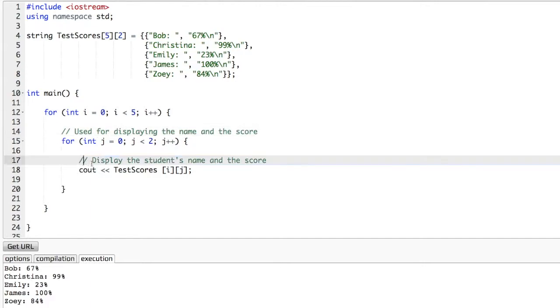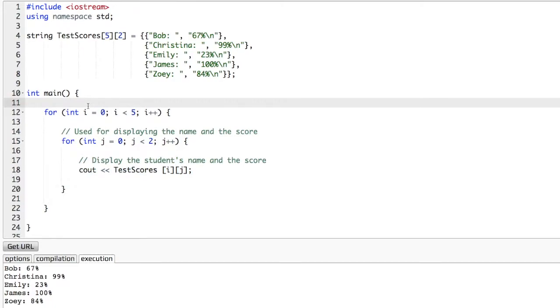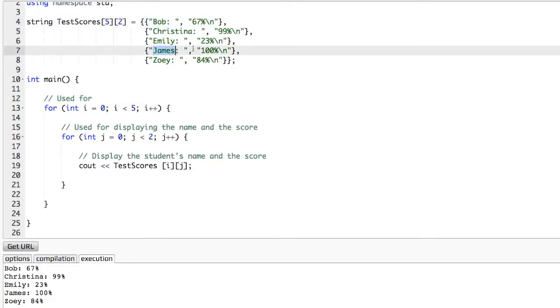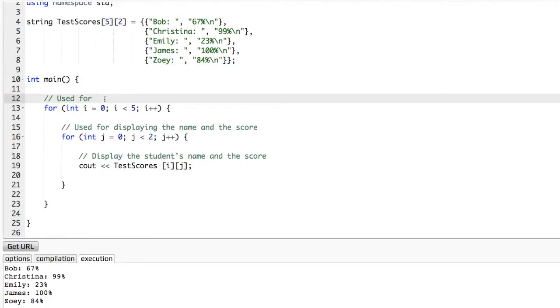Now, what does this block do? It does something a little different. It's used for deciding, well, 0, 1, 2, 3, 4, for displaying the row, I guess.